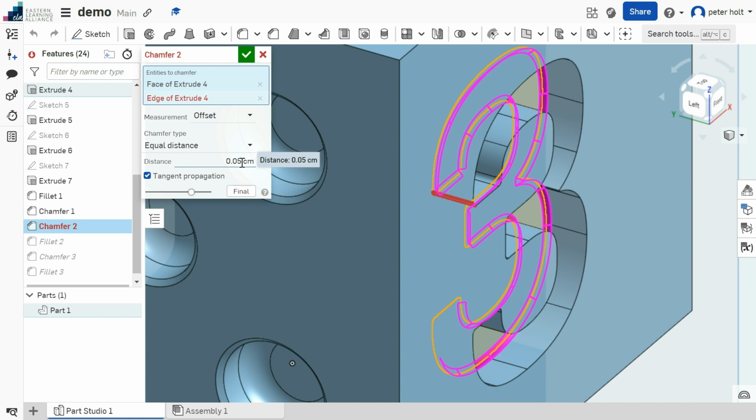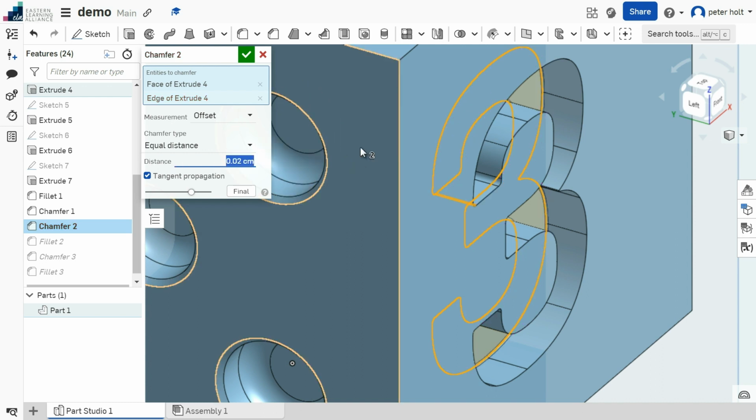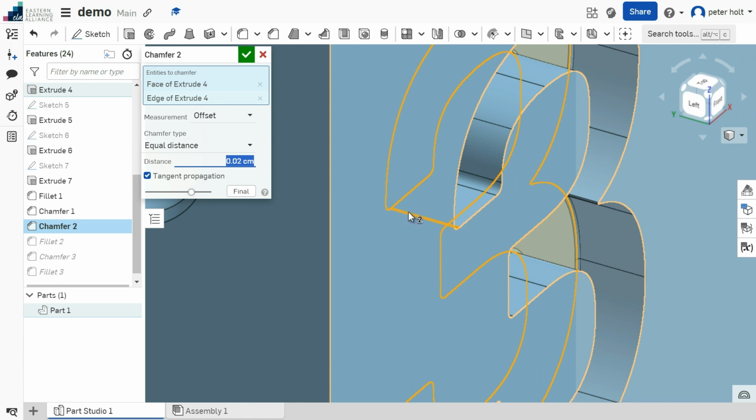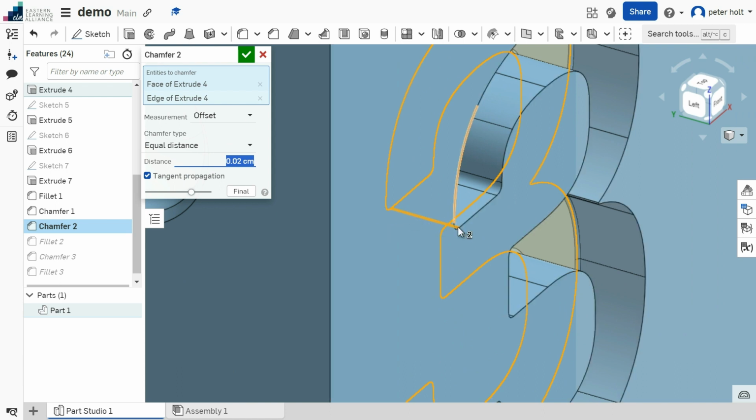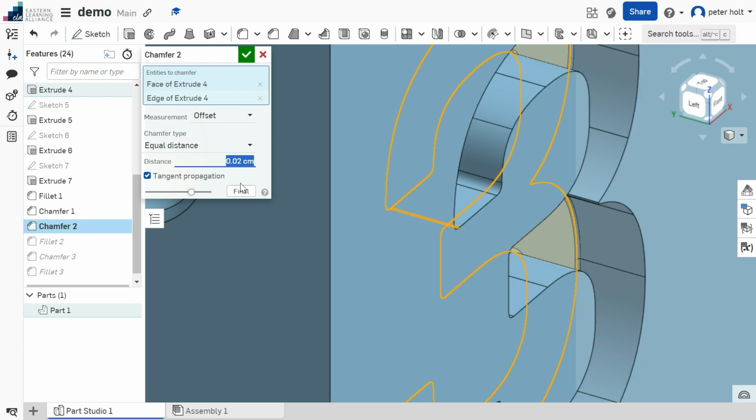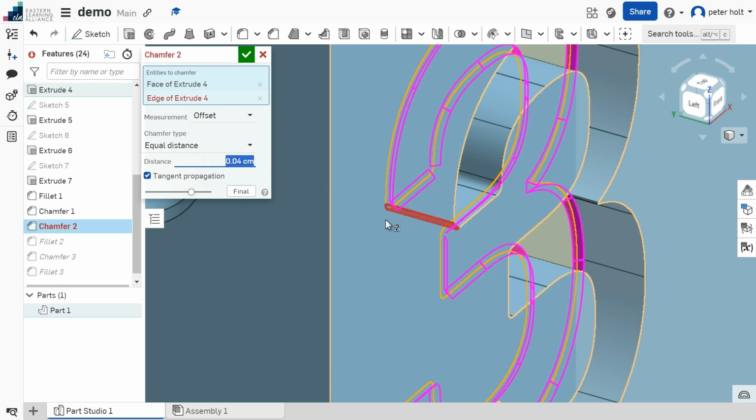So if this happens with a document, we can have a go at reducing how big the chamfer is and see if that solves the problem. So it might be just that one's crossing over another, and it does seem to be that's the case. Because this edge here is not actually right at the corner, it's saying there's a conflict down in this corner if we make this too big. So let's try 4 and see if that works. So no, it doesn't work. So you can see it's got a problem here.